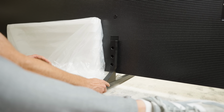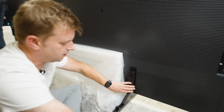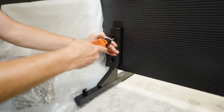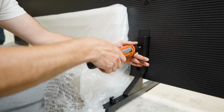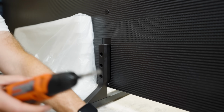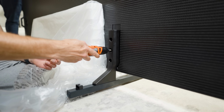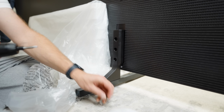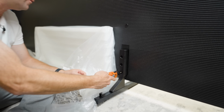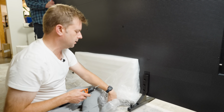Got to make sure I'm getting it at the same height as the other one, which eyeballing it appears to be this. So I could make this be a little bit more low slung, but for the sake of simplicity, I'm just gonna go with this mounting location. Just know that if you wanted it to sit right down on your media cabinet with no space at all, you can. Or if you want to get a little more height out of it to afford room for a sound bar, I'm sure Hisense would like to sell you one of those as well. That is also possible. All right, solid feel and legs.